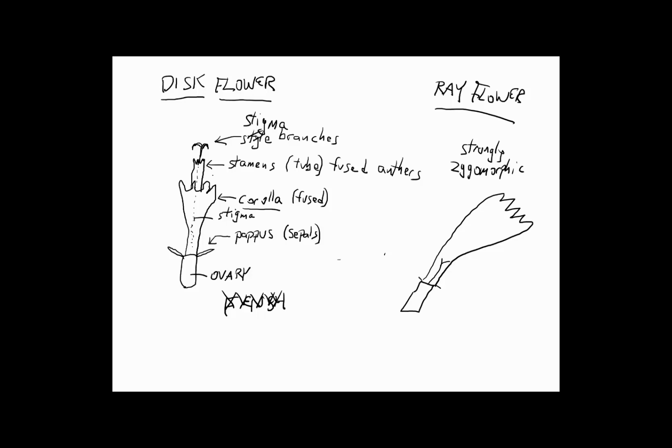So, what I didn't mention about this configuration is pollination. The pollination of the Asteraceae has an interesting peculiarity. When these style branches grow up, I'm drawing on top of the style branches, when these stigmas, I should say better, grow up through the tube of stamens, which have dehisced introrsally, which have released pollen, the pollen is presented to the world on the backs of the style branches.